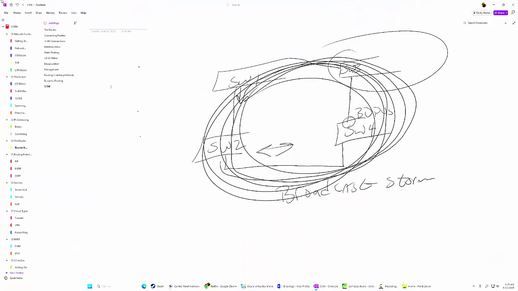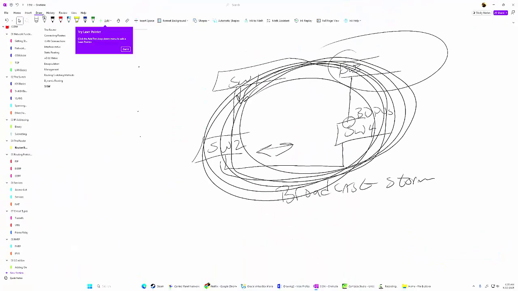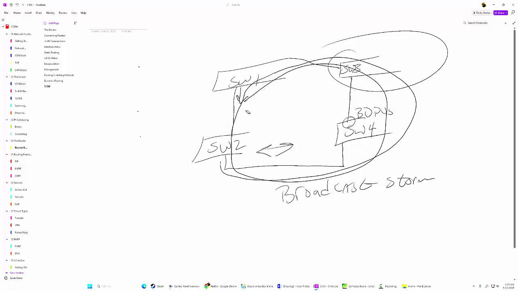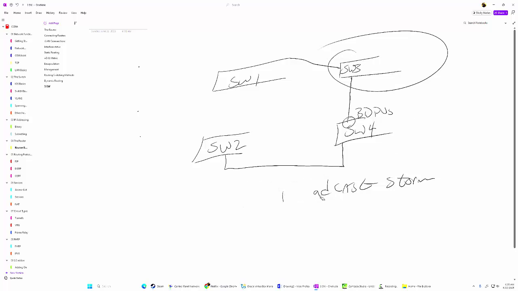So we need to go into here and use this. Yeah, so that's why. That's kind of weird. I guess it took control over the drawing over the screen aspect of OneNote.